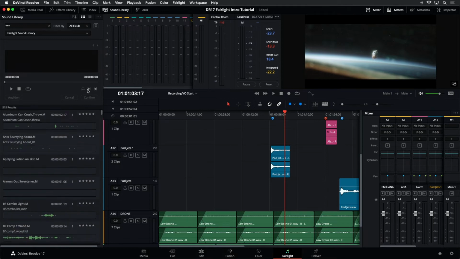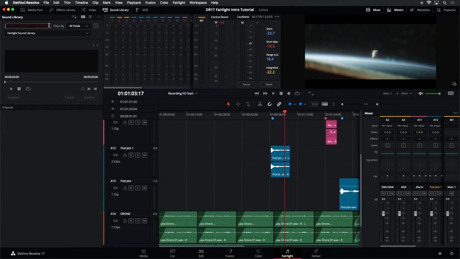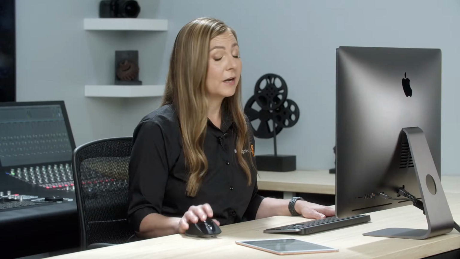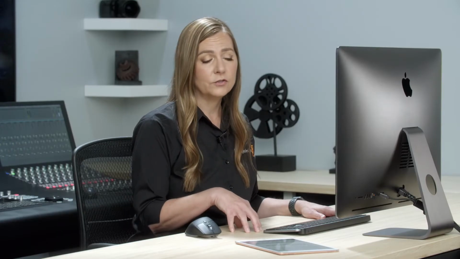Now, let me clear my search. What we're looking for is a crashing sound. Beyond crashing, we're actually putting several sound effects together to emulate the colliding of 2 space pods. The glass breaks on Philip's pod at one point, so I want to hear a little bit of glass breaking. We're going to search for it and bring up that glass sound, but I need to figure out what track that's going into and where.